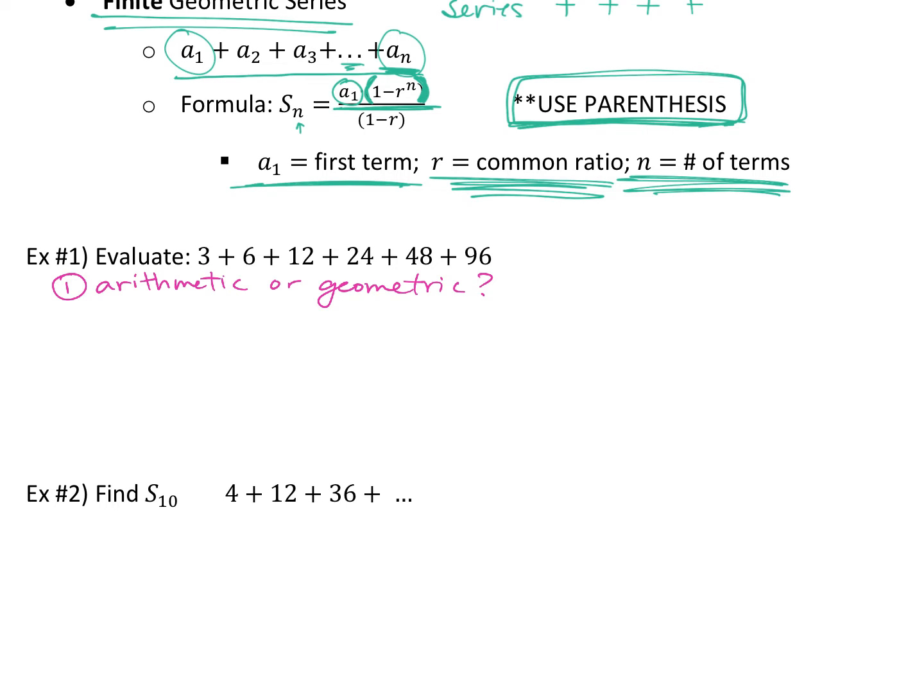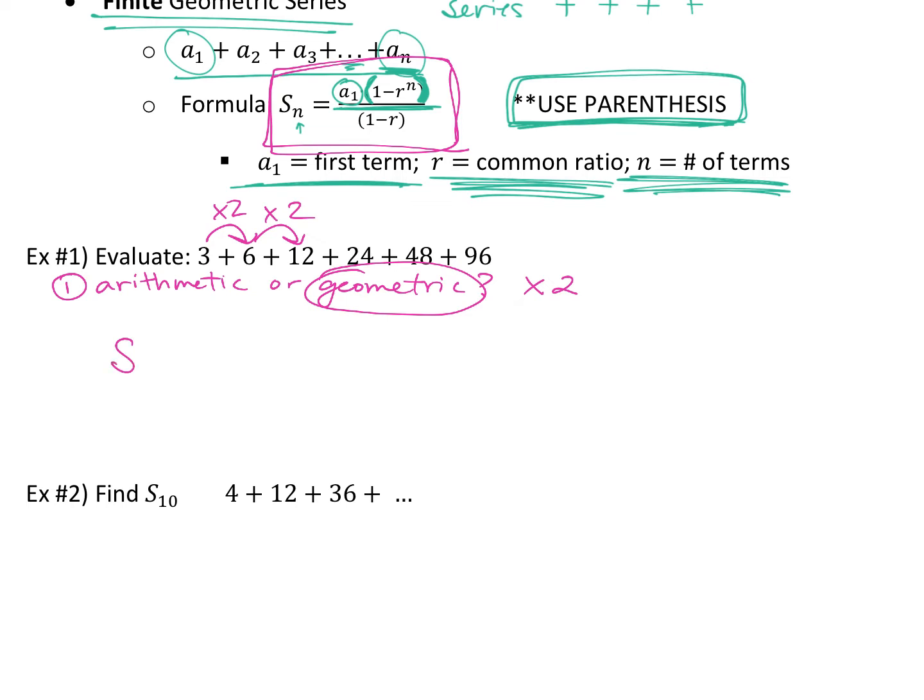Geometric, how do you know? You're multiplying, right? If you're multiplying to get to the next thing, okay, that is going to be a geometric formula. So right here, you should go, ooh, I need the geometric version, not the arithmetic version, okay? The one we did yesterday was arithmetic. Dividing would be geometric too, yeah. It's essentially multiplying by the reciprocal of the number, right? Okay, so we know this is geometric because we're multiplying by 2 each time. So we're going to use this geometric formula, okay?